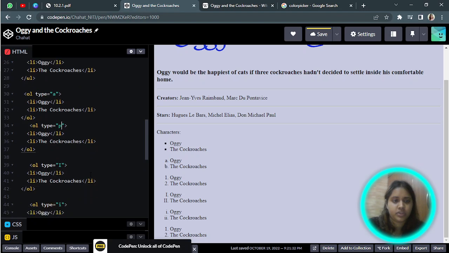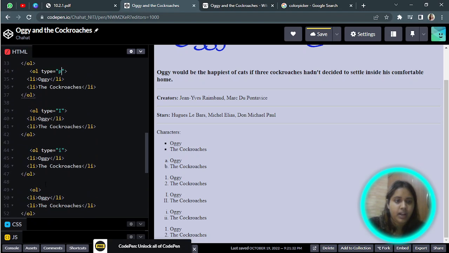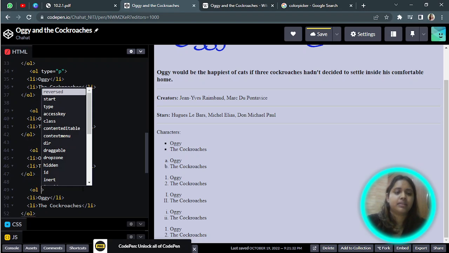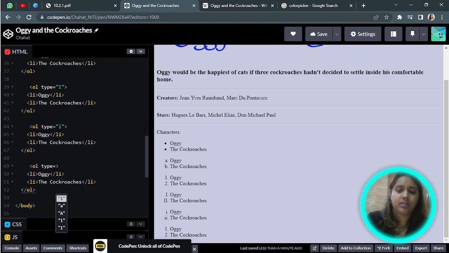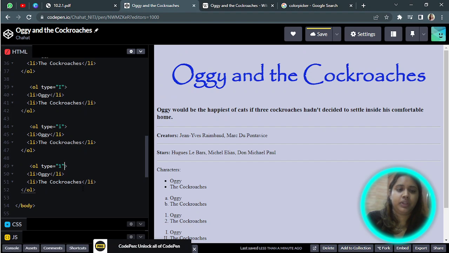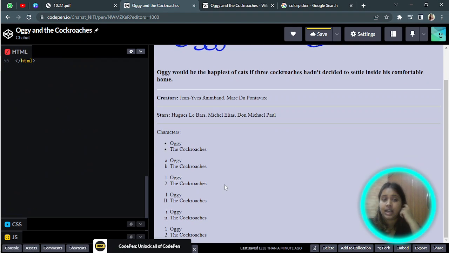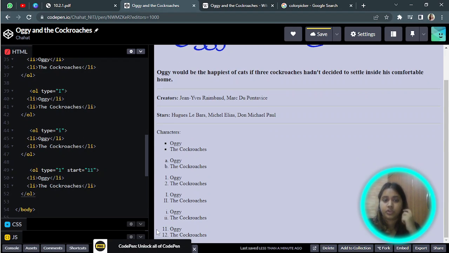Let me change it here. I want the ordered list type equals 1, 2, 3 and I want it to start from 11. So the list should be 11, 12. So you can mention the start attribute also.